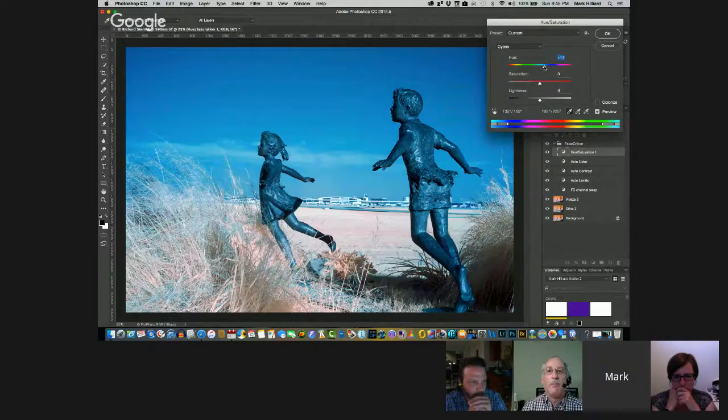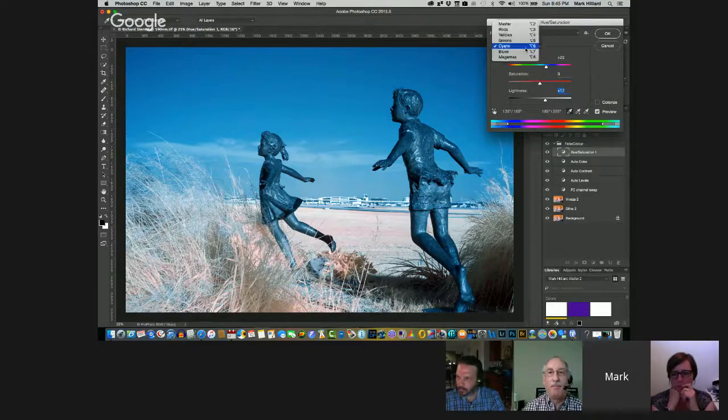This is just simply an artifact of infrared cameras, and you may want to lighten the sky as well, or darken it depending on what your vision is. But we want to get that aqua color out. We do not want that green component in the sky.